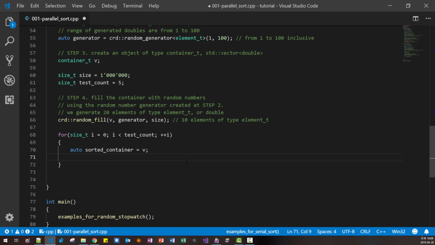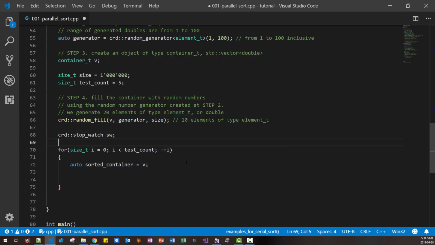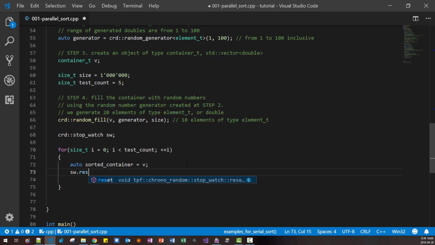Then we sort. Before we sort, we will create a timer here. Timer, CRD, stopwatch. Okay, SW. We can create a stopwatch like this. Now we begin to start SW, reset. We have to reset the time.